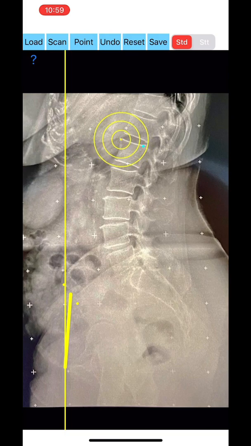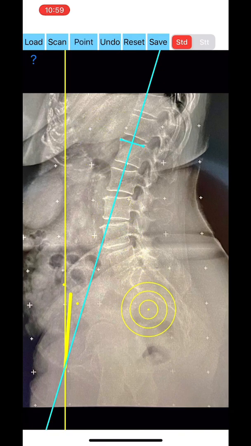With the transparent circular template, you aim to locate the posterior corner on the top margin of S1 of the sacrum, and by clicking the point button, the P6 point is marked. By clicking the point button also at the anterior corner of the superior end plate of the S1 vertebra, the point P7 is marked.